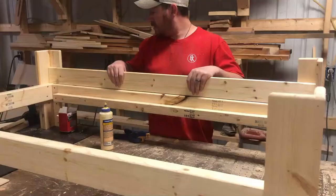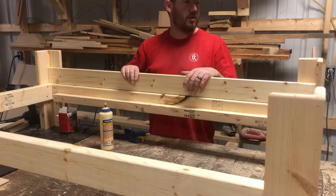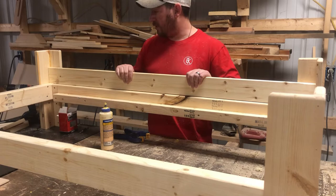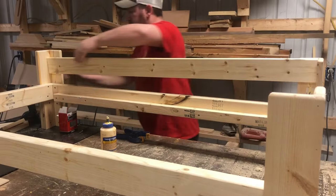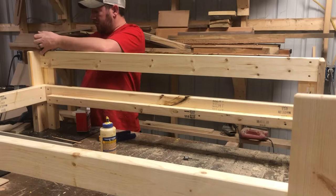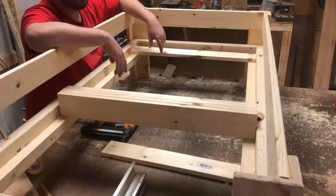Now that that's done, we're ready to install the top rail. Again, on the top side of the top rail, I went ahead and rounded both edges over. Top rails installed, we're going to go ahead and start doing the slats.